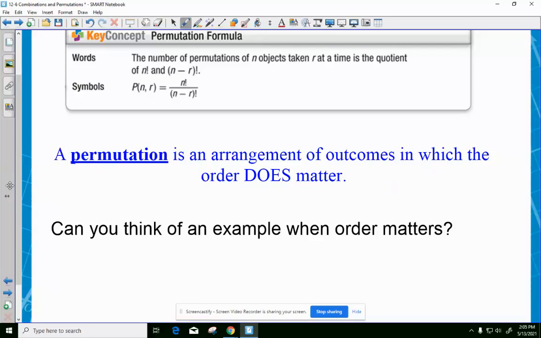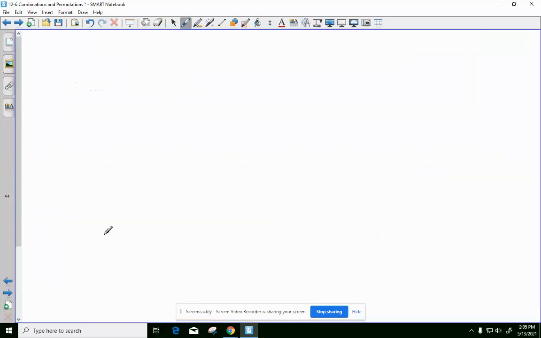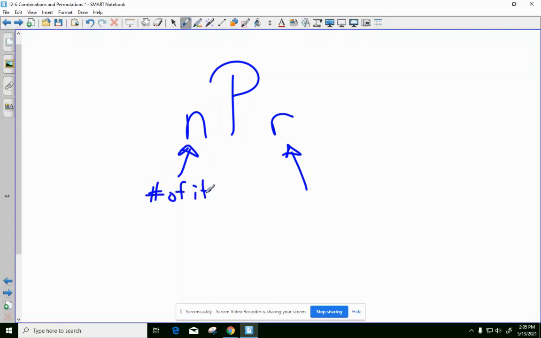Now, in your calculator, you see a picture that looks like this when we see a permutation. You see one that looks like that, and you see one that has a C in the middle. Obviously, the P stands for permutation, and the C stands for combination. What we need to be able to determine is, what do these two letters stand for? N stands for the number of items in your sample, essentially. How many things are there that we're talking about?